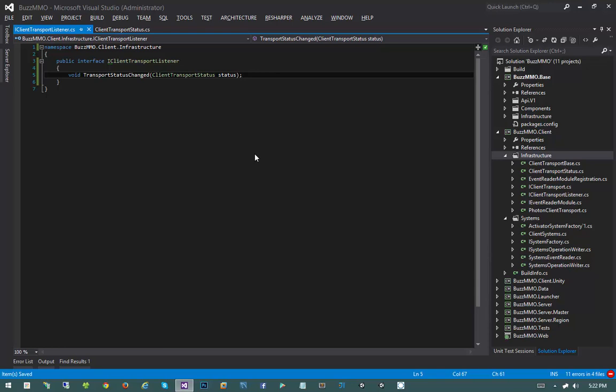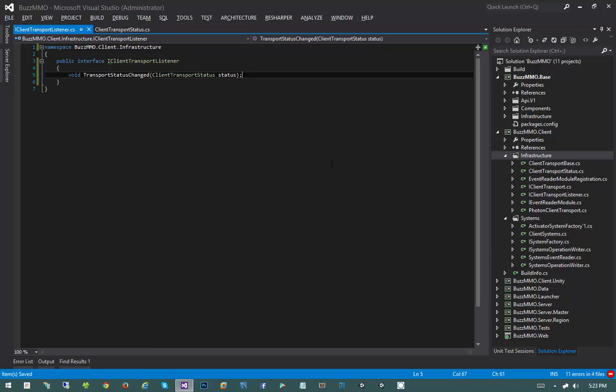When we move to horizontally scaling with multiple servers, the client transport is going to become a lot more complicated because the client transport is really going to be the thing that handles this whole multi-server infrastructure, and we'll definitely be having to do a little bit more work in our IClientTransportListener. But for now, the only event that I'm particularly interested in handling is the TransportStatusChanged, so that when the transport connects, we can do something, like initialize our client context or whatever.